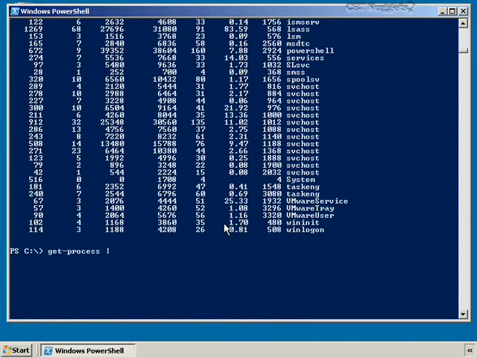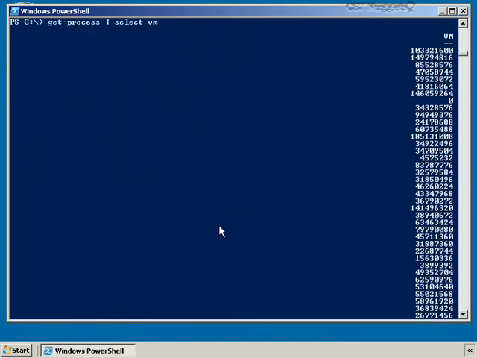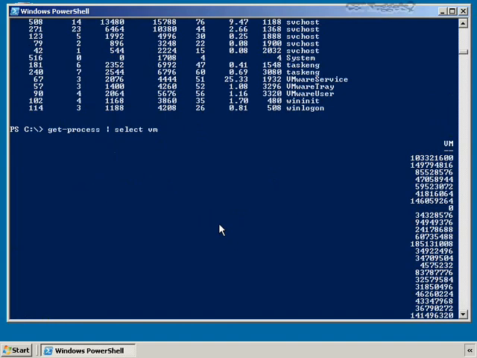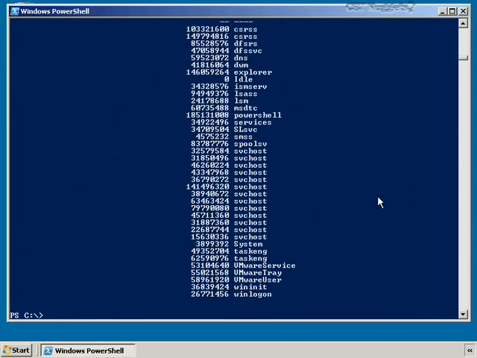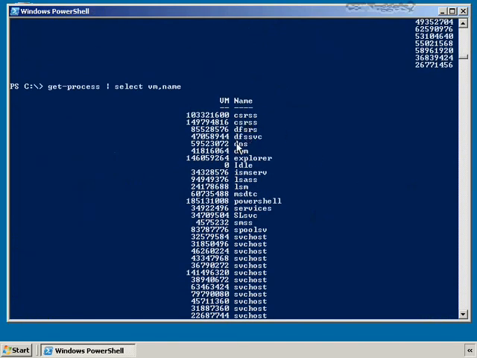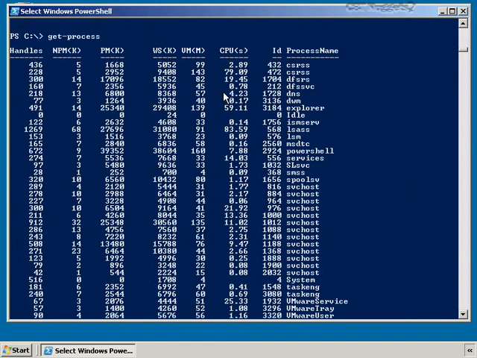Let's look at the VM property by itself by using Select-Object to just grab the VM property. See, obviously there's some translation going on in the normal output of Get-Process, because now when I'm looking at it, this is clearly a figure that's in bytes. Let's add the name property back in. Yeah, so DNS is using 59,000, so that's 59 megabytes. If we scroll up to the original output, DNS is 57. So this is either doing some rounding, or at the very least, it's showing us a value in megabytes.